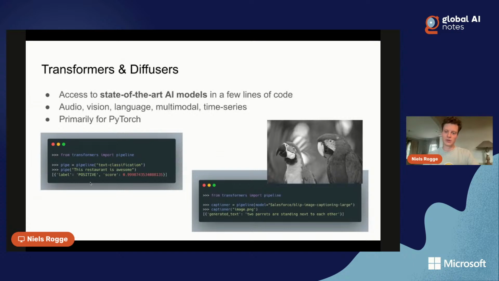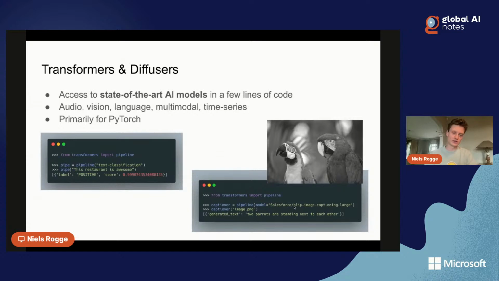And so here you can see some simple examples. Here I'm illustrating the pipeline API, which allows you to do inference with AI models in just 3 lines of code. So for example, you can load a text classification pipeline and provide a certain sentence. Like in this case, we want to do sentiment analysis, whether it's positive or negative, and it gives you back an answer. You can just provide any model from the Hugging Face Hub, and it will then run inference with that model. Same here with a multimodal model.